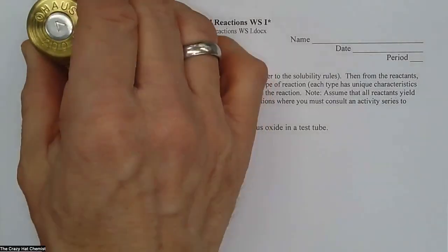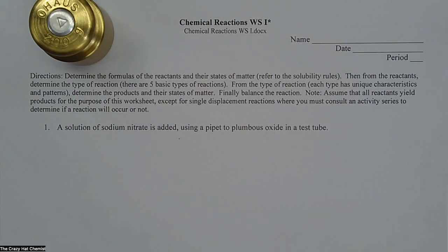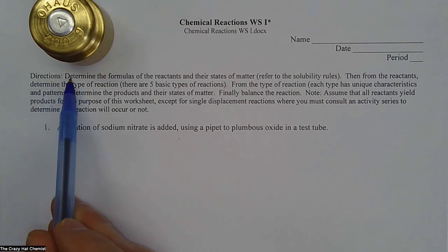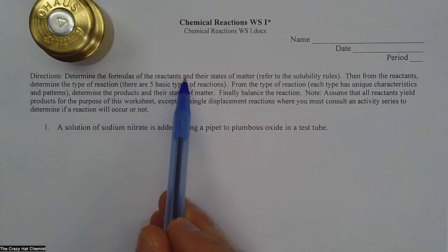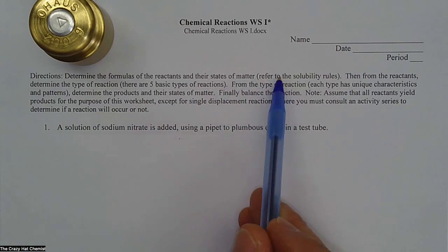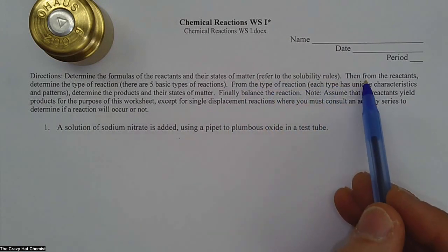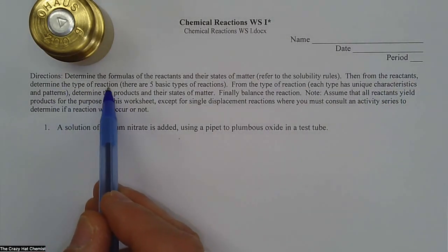All right, so let me put my little weight down here so that I don't move my paper around too much. All right, here we go. I'm going to read the directions. It says, directions: determine the formulas of the reactants and their states of matter. Refer to the solubility rules. I just aforementioned that.